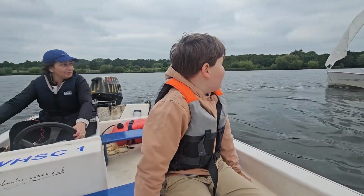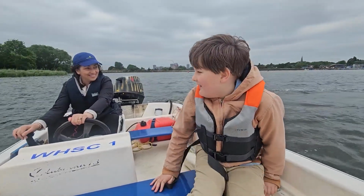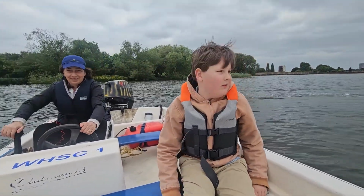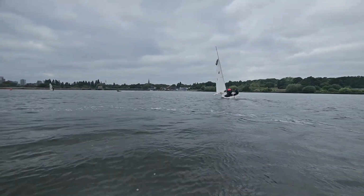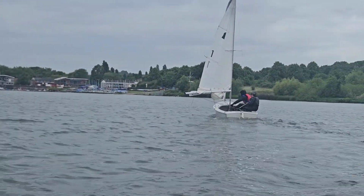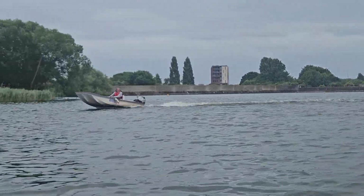That was the same boat we were on, and it was hard. Luckily, our partial capsizes weren't bad. Well, she's experienced. I mean, over 30 years of doing it. That's why she's in charge of this session, the recreation session. Now we've got the power boat. The second one come and look for the rescue. Yeah, looking to see. Everything's fine.